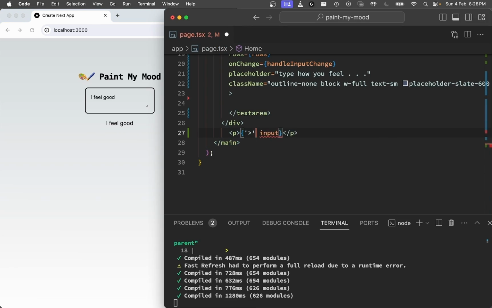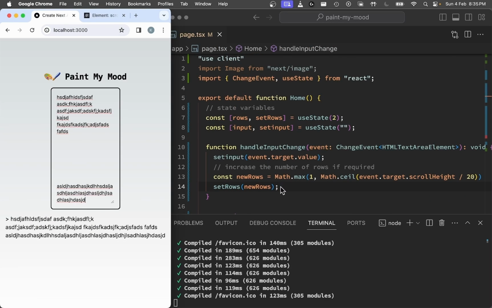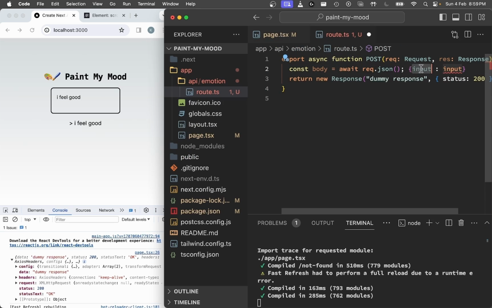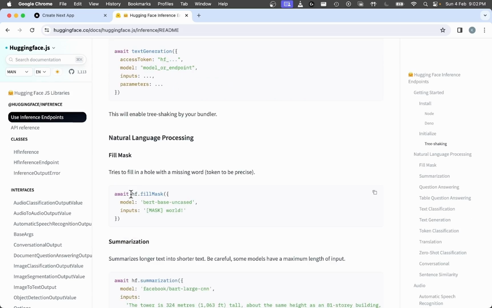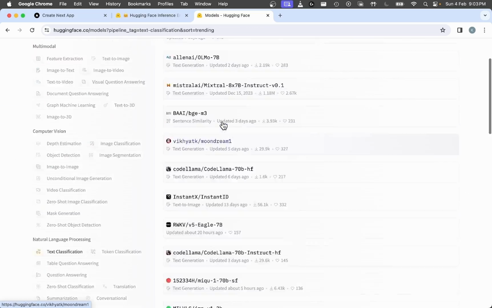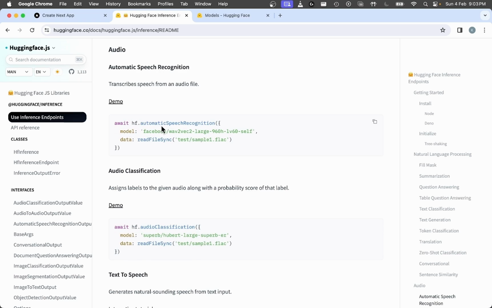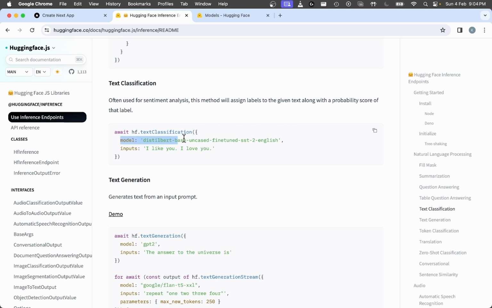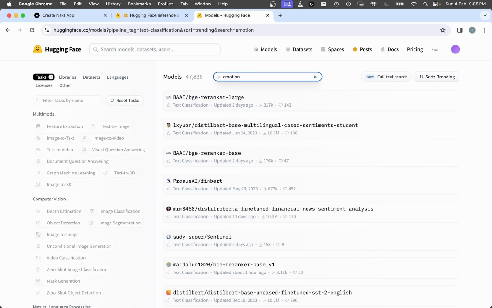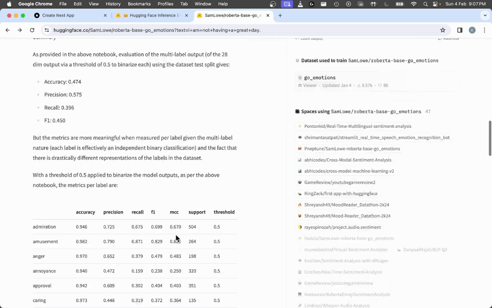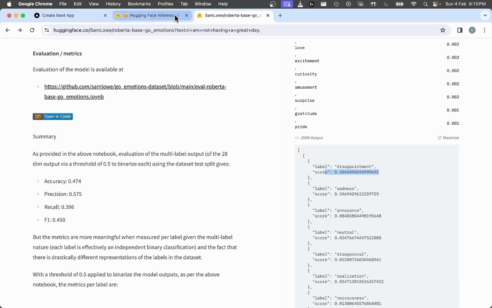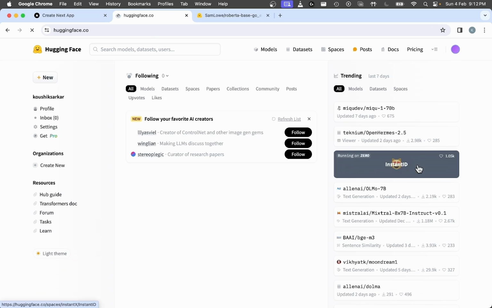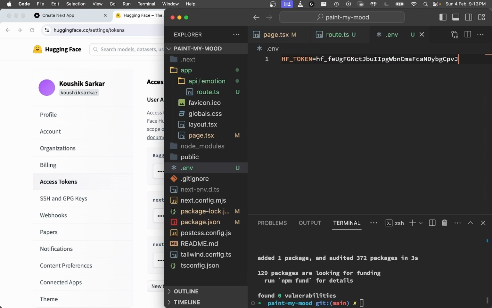Today we are diving into an exciting fusion of cutting-edge technologies that will take your web projects to the next level. We are talking about Next.js, Hugging Face, and Tailwind CSS. Whether you are a seasoned developer looking to streamline your workflow or a newcomer eager to explore the latest tools, this tutorial is for you. We'll be harnessing the power of Next.js for lightning-fast React applications, tapping into the incredible capabilities of Hugging Face for natural language processing, and styling our projects with the elegance and efficiency of Tailwind CSS.